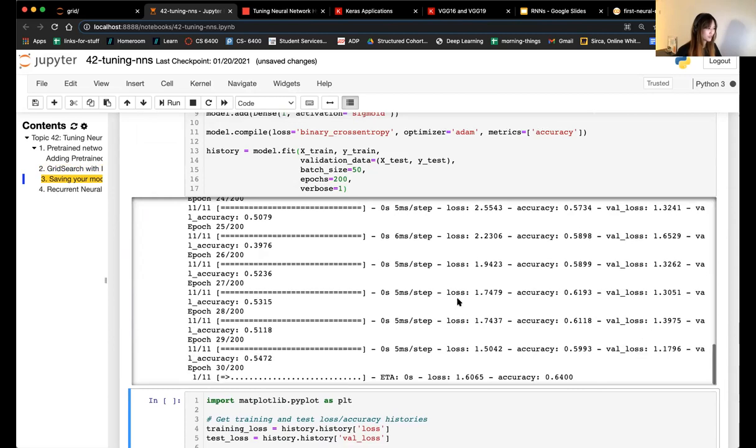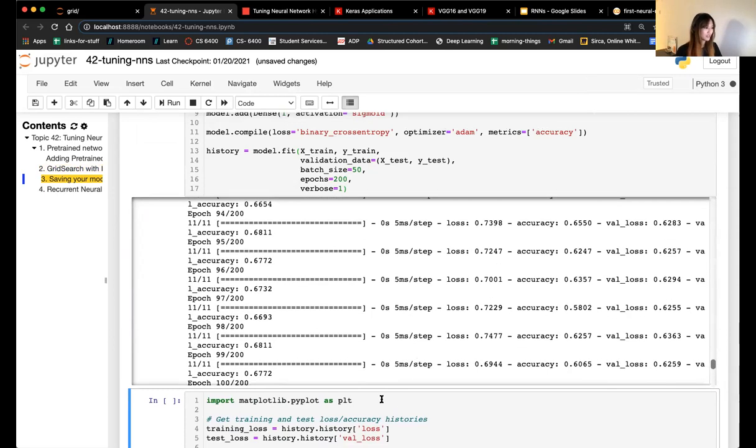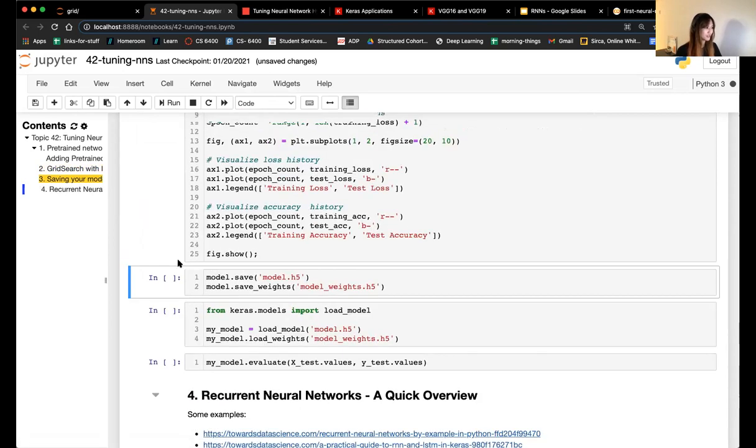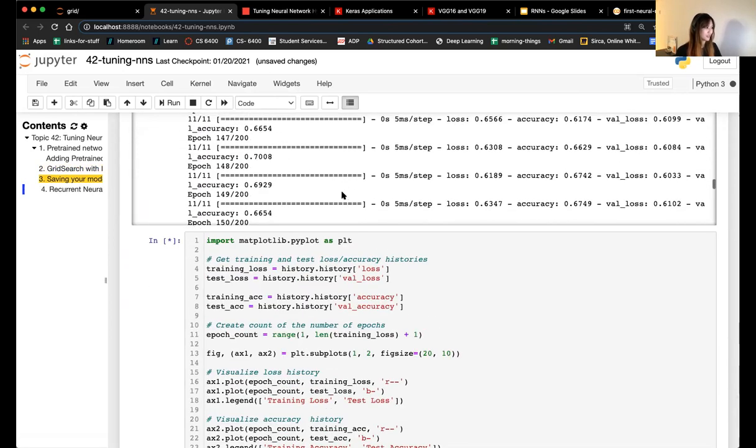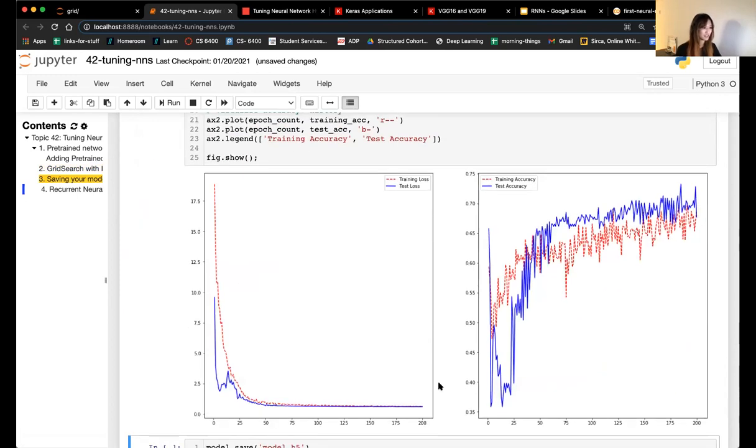I run the model real quick. It is all done. Just for the sake of seeing it, let's see our loss and accuracy numbers. Oh, it has to go 200 epochs this time. All right. So you can see that these are what our results look like. Our loss has gotten down and started to plateau out. Our training accuracy and testing accuracy have gone up and sort of started to plateau out as well.